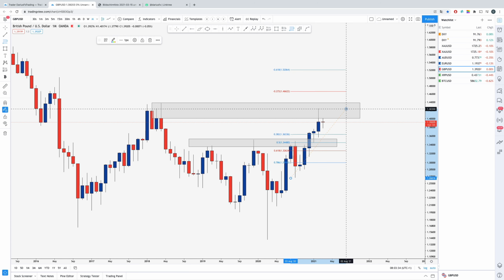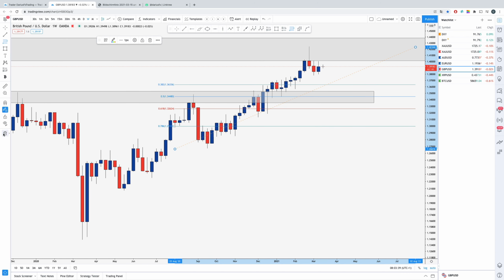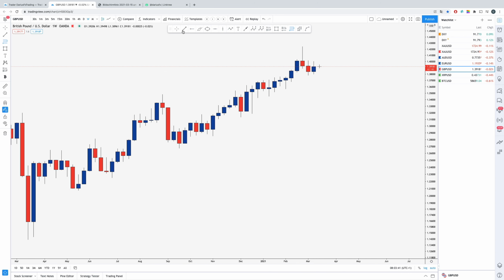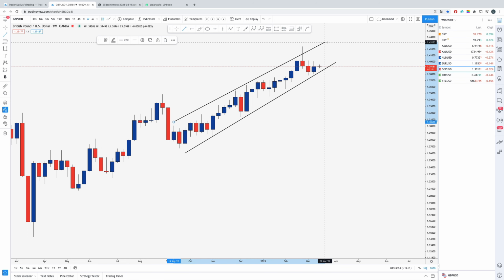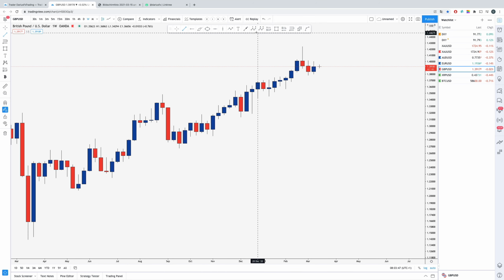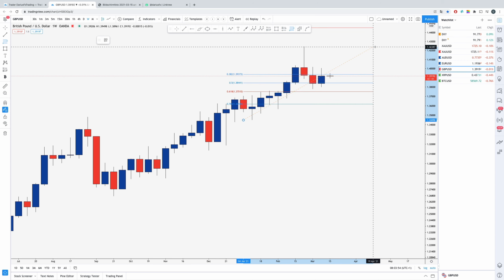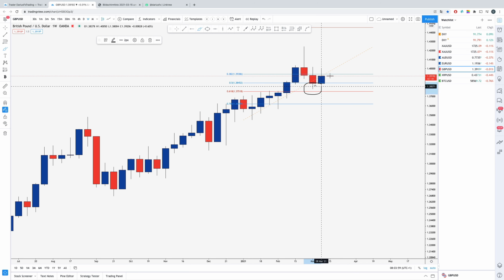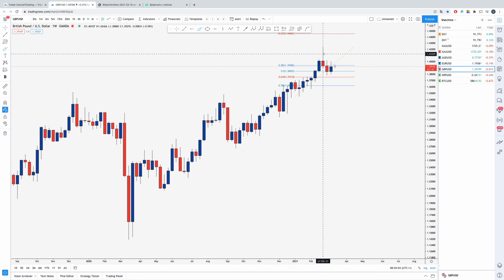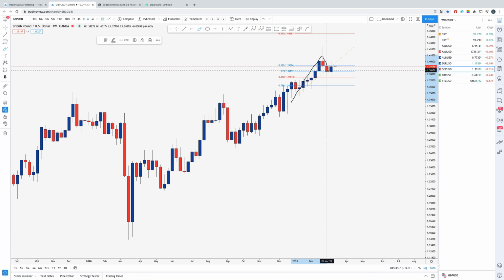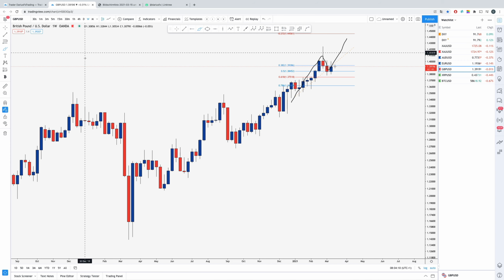So I'm talking about this one over here. It's not absolutely necessary. Why? Because the weekly is still in that bullish uptrend, strong bullish uptrend, higher highs, higher lows. Look at this one over here, and currently it is only providing us the retracement that we wanted to see from this impulse. Okay, so that's the impulse. The market has closed above the 0.5. It has retraced between the 0.618 and 0.5, which is quite enough. Right now, what we can expect after impulse and a correction is the overall bullish continuation.